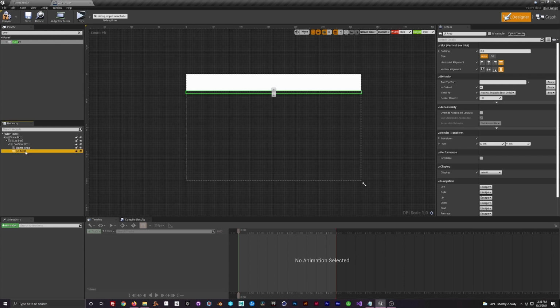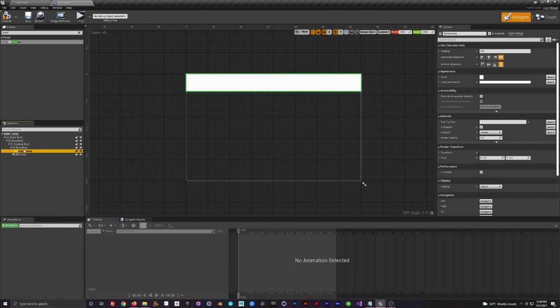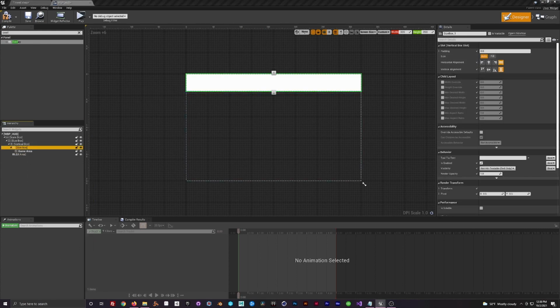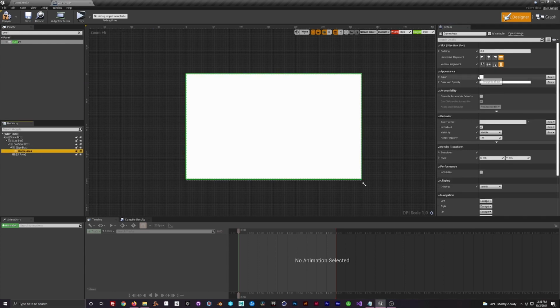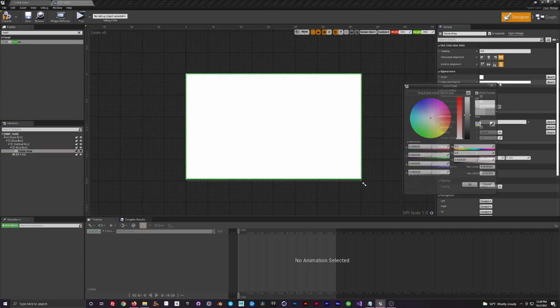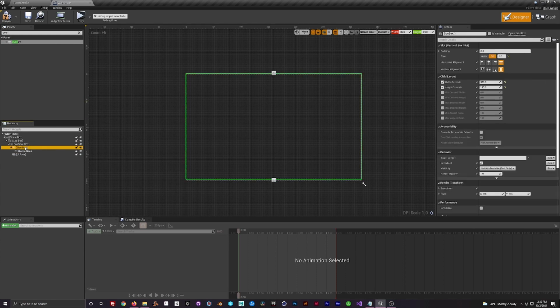And then rename the overlay to UI area. Then you can select the game area and wrap it with a size box. Then set the size to fill from auto. And then we're going to select both width and height overrides and do 320 by 145. And then we're going to select the color and opacity and bring the alpha down to 0. And make sure that the visibility drop-down is set to hidden.